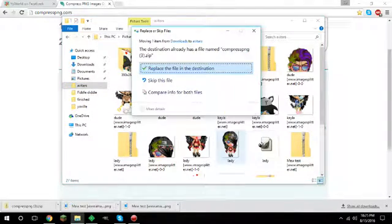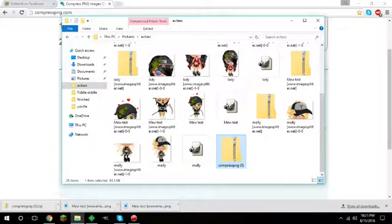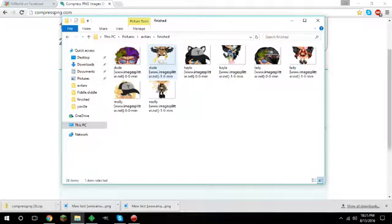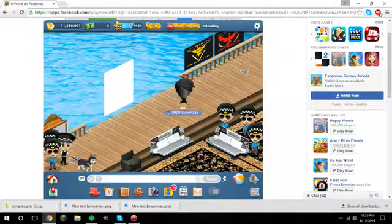If you don't really want to be organized, put it wherever you want it. Find it on your own time. That'll just give you a longer time to try and find it. For me, I organize everything in certain folders so I can find it quicker. So now that I have the image done, I no longer need this.